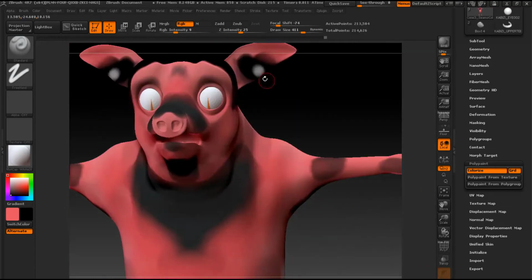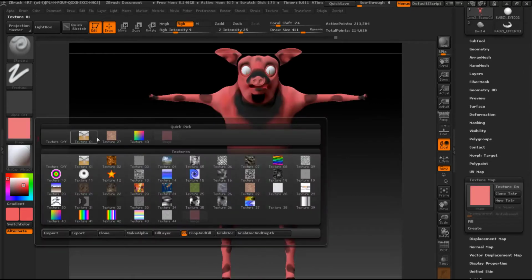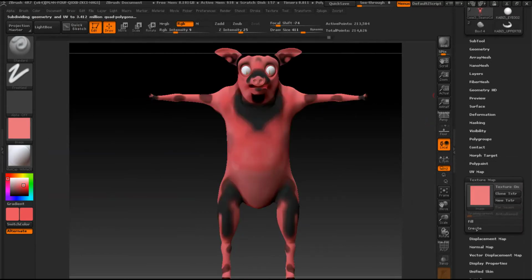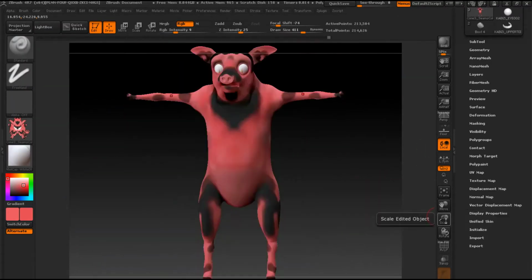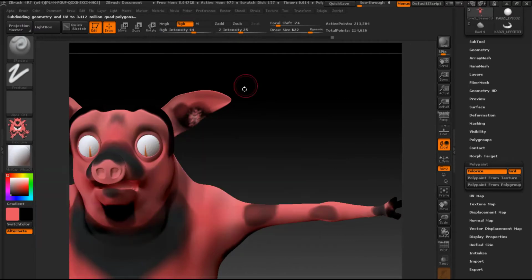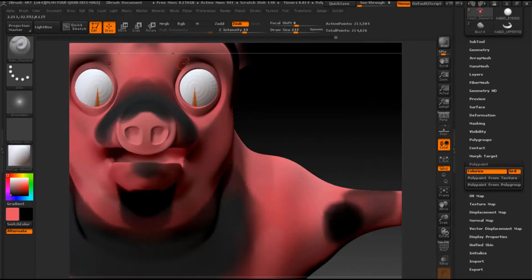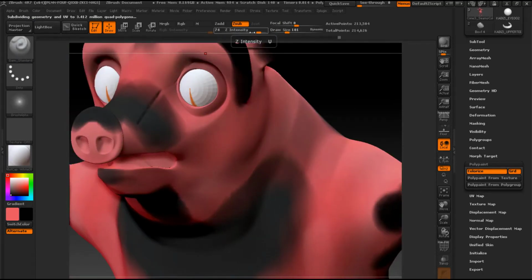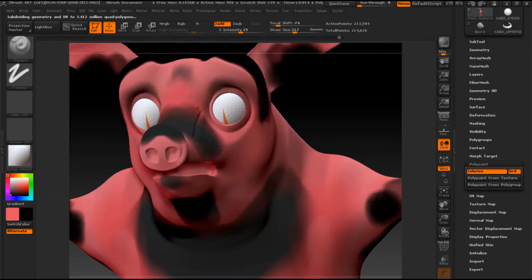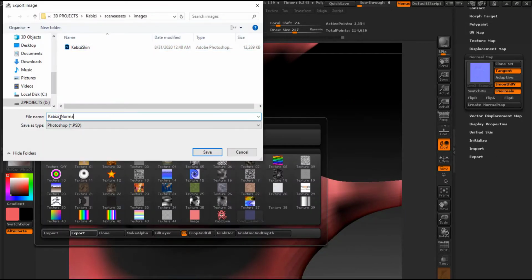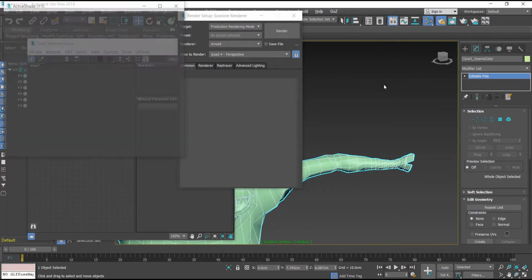I also had to work around the face so much because the facial emphasis is very vital on any character, because in most cases the final viewers of the character will be watching the expressions on the face. If you do not have a defined painting there, you may have issues with the expressions on the face of the pig. I wanted him to have some kind of unique part, maybe a scar, and there I was trying to get the Z depth.